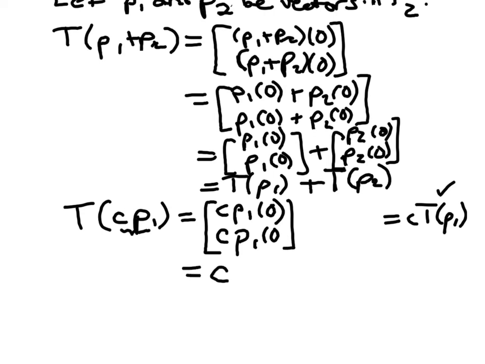Well, we could pull out that scalar C then, and then we're left with P1 of zero, P1 of zero. But that again, that's the transformation applied to the polynomial P1. We've got the C out front, I almost skipped it. So we've got C times the transformation applied to the polynomial P1. Now this is exactly where we wanted to end up.